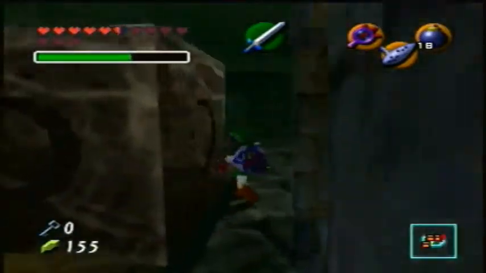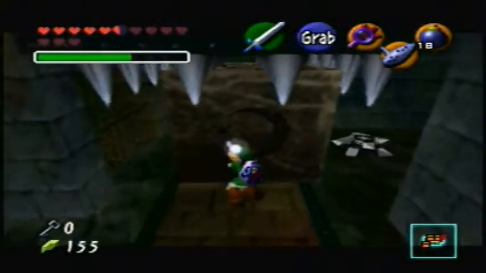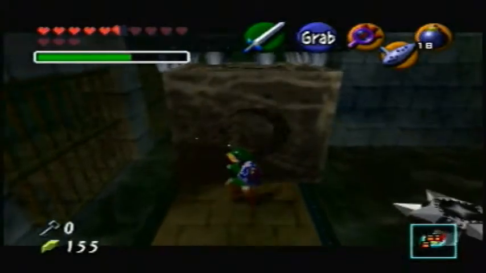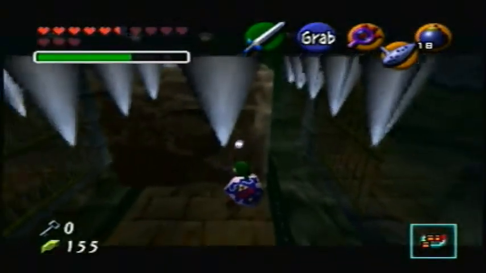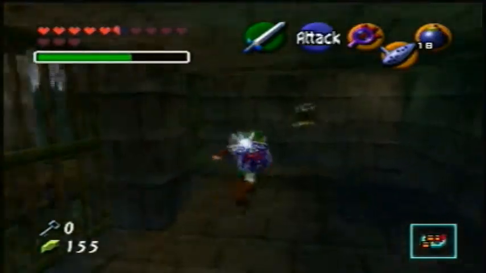Alright, so how to do this? Oh, yeah. I remember. Push until you get this block under both of them. There we go. And then just run under this and continue pulling from here. What's in here? A gold skulltula?